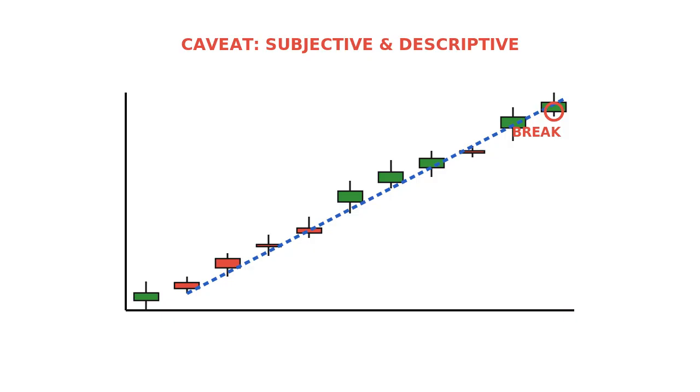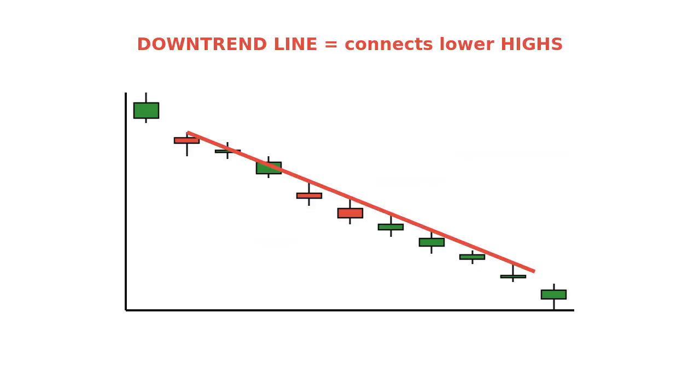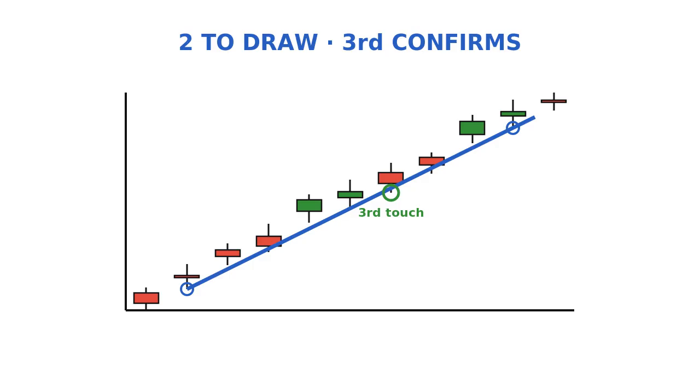So look back at that simple straight line. You now know how to build it. Connect the higher lows from below in an uptrend or the lower highs from above in a downtrend. Choose wicks for every extreme, or closes for a calmer signal. And then, above all, stay consistent. Demand a third touch, respect the angle, and watch for the break.